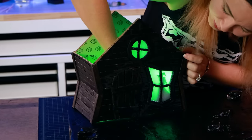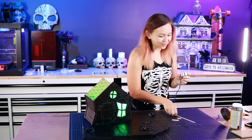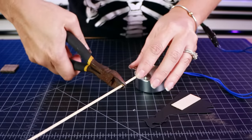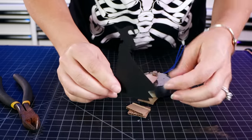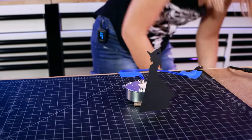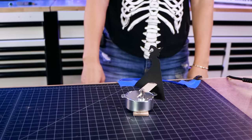Now go like that. To get her on the motor, it just so happens that a skewer fits exactly through this hole here. So we'll chop the stick off, and then just for a little extra support, we're gonna glue a little piece of popsicle stick right there. Here she goes. And she's going backwards. Well then.